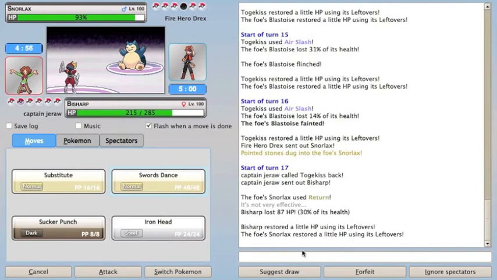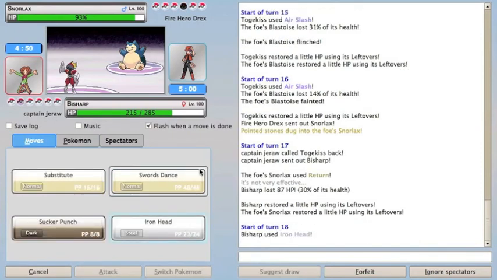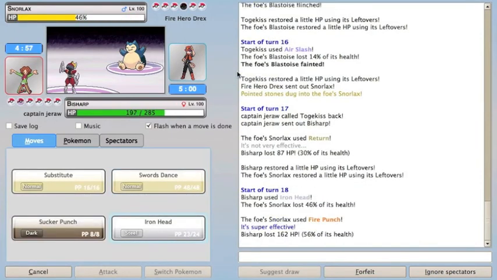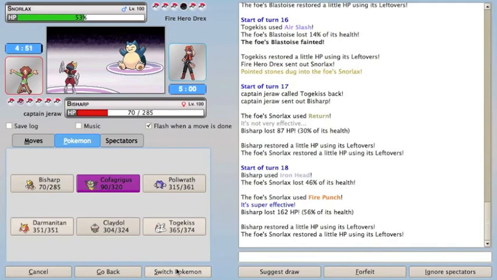That's banded. Or it's offensive, so he has Earthquake. Most definitely, he has Earthquake. Well, it's just Iron Head. Or Fire Punch. Now he can still go for Return. This thing is kind of a problem. This is probably Cursola, isn't it? This is probably Cursola.